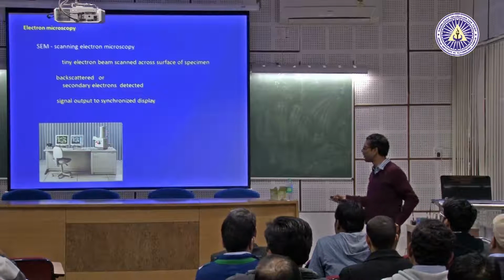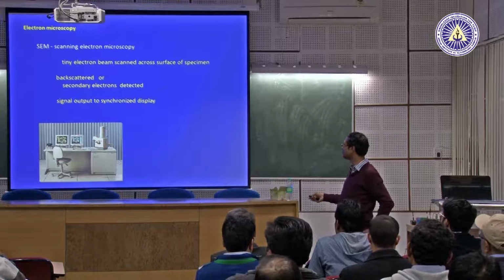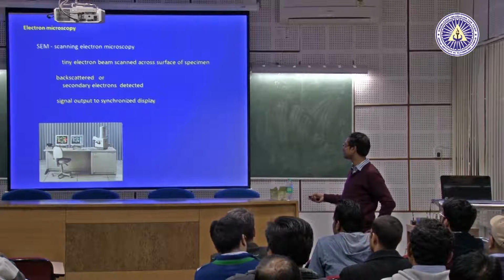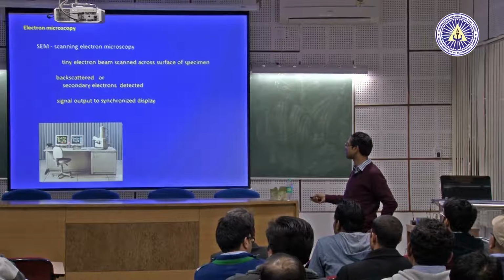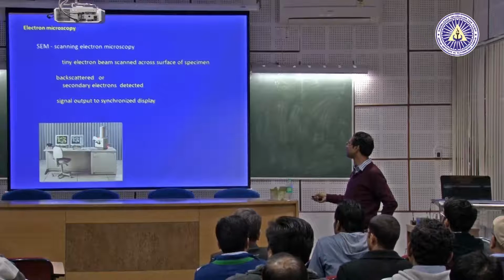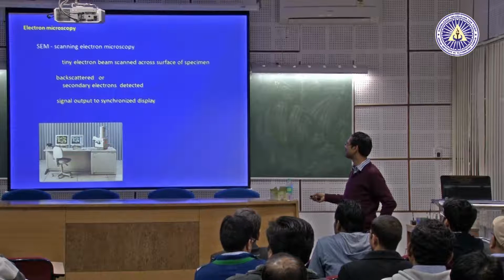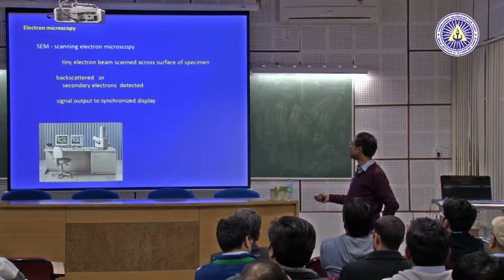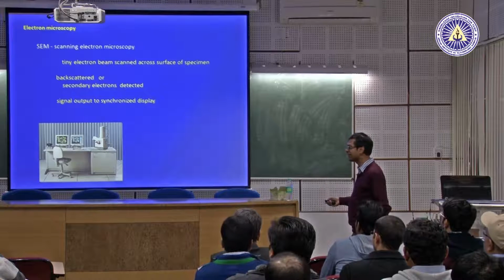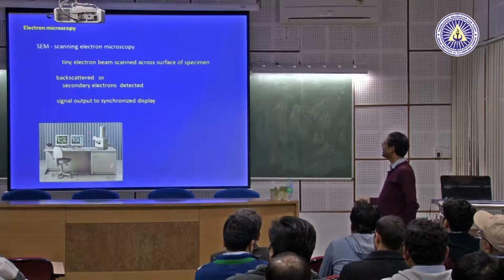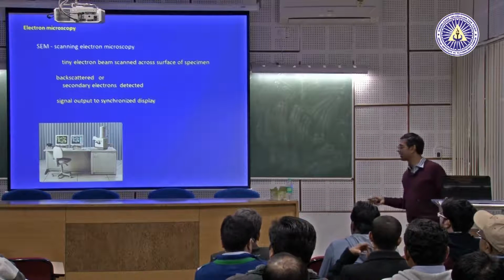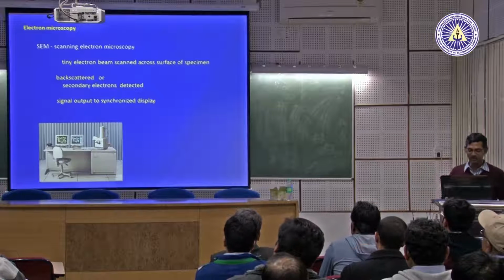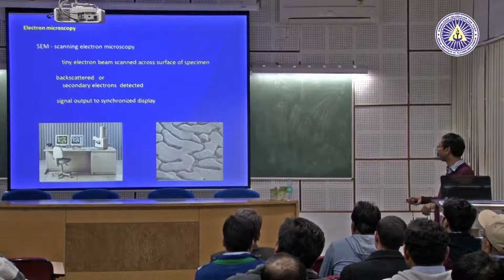So you have a very small machine. You see here two computer screens which display these images, and you have detectors like EBSD or EDS, energy dispersive spectroscopy, or any other detectors you can put here. There are many things you can put in the machine, and it's now a very small tabletop instrument which anybody can use, even a child can use, and you get this information.